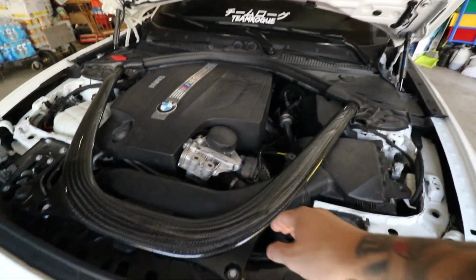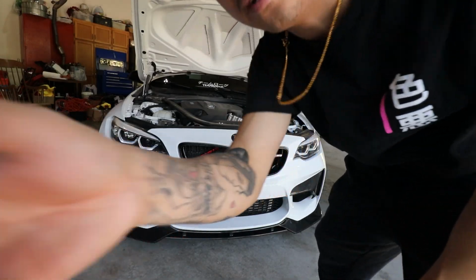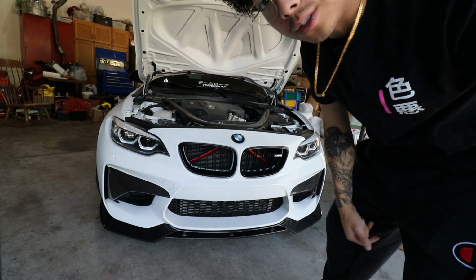First thing I have to do is take this brace off. Let me take this off real quick. First, let me show you guys the stock intake sound. It does have a blow-off valve, and then I'll do a before and after.